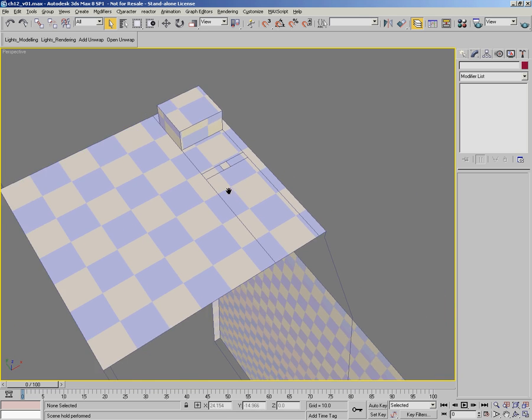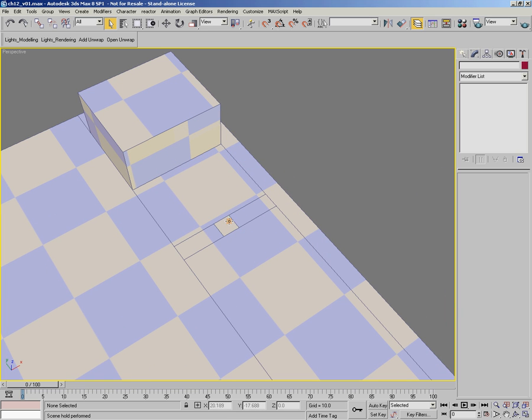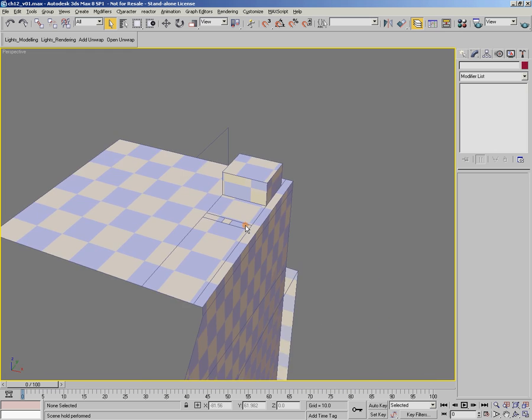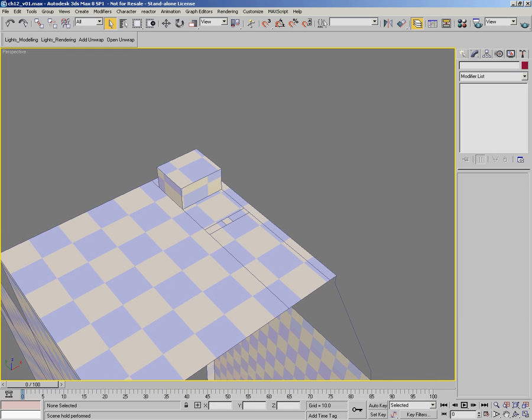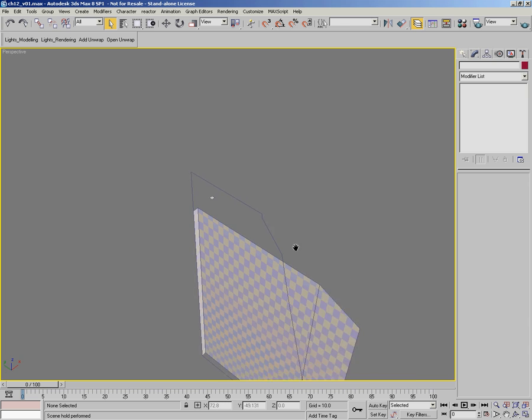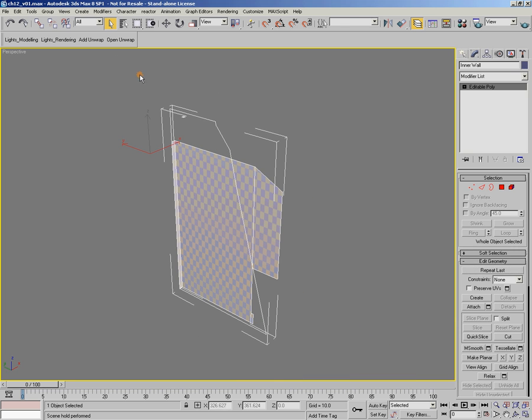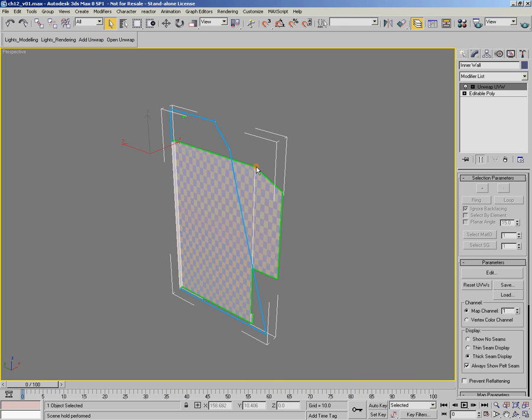Now this particular polygon actually sits just underneath a pipe that comes from the chimney, and you never actually get to see it, so the UVs on it aren't particularly critical. But later on in the DVD we can reconcile that with the top of this model here, and we can fix that little issue that we can see there. So I'll just hide this element again, select the object, we'll put an unwrap modifier on it.